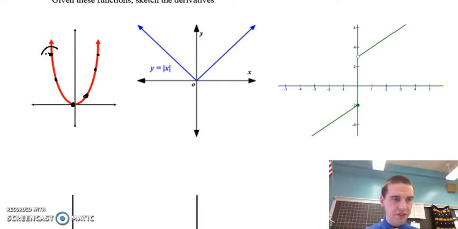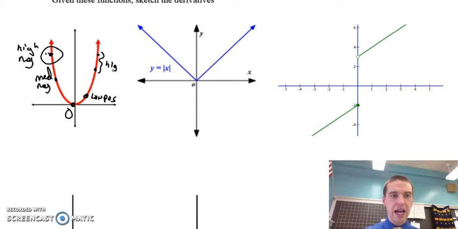What is the derivative at that point? Well, we don't know it specifically, but we do know that the slope is a high negative value. It's decreasing greatly. Here, decreasing still, but medium. So medium negative. This one's 0. This is a low positive. It's slowly increasing. And both of these, I would say, are high positive.